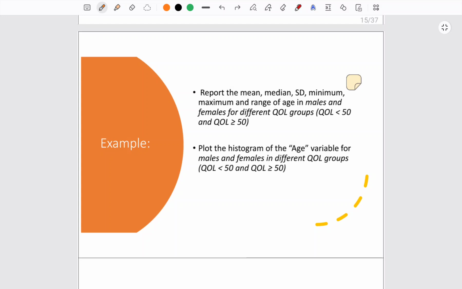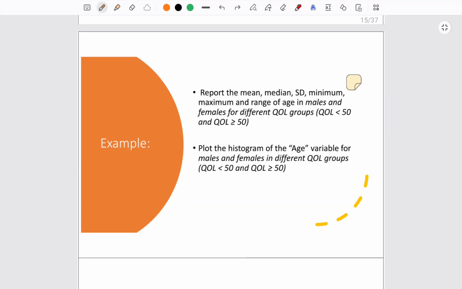If you have one continuous variable and you would like to analyze based on 2 categorical variables, you cannot choose function explore anymore. You have to use split file first. So go to data and go to split file. Now you would like to classify based on gender and QOL group, right?